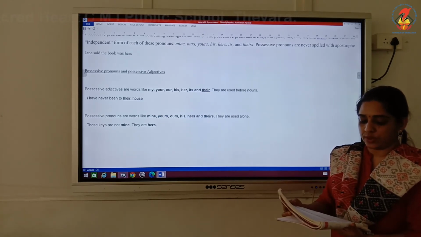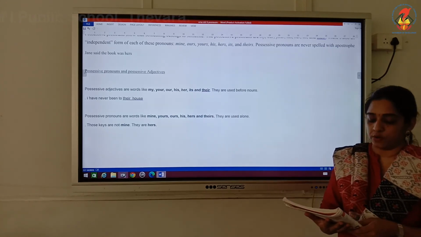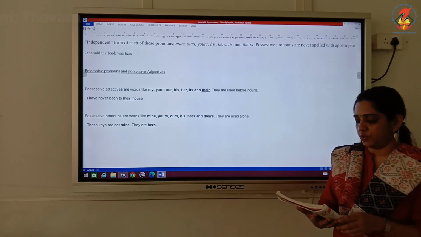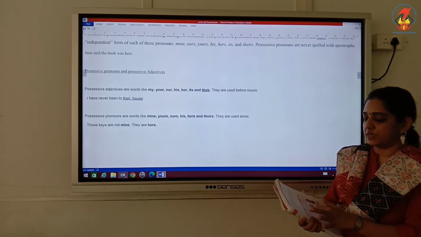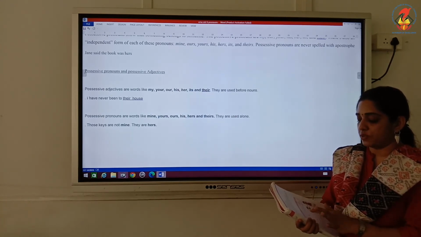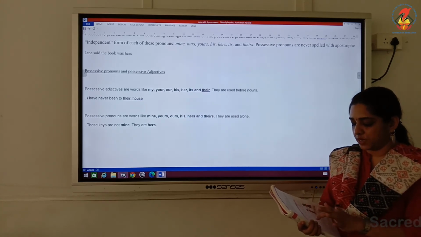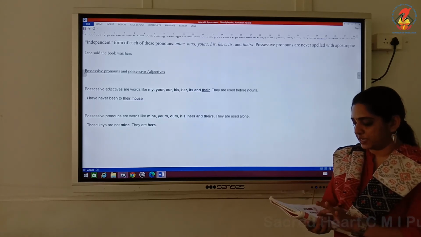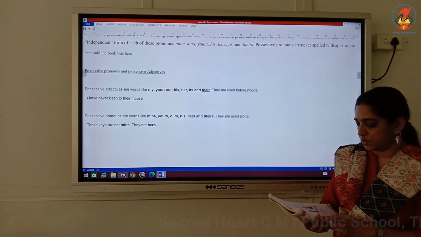And coming to exercise B, change the pronouns into their plural forms. You have to be very careful. The first one has been done for you. You can refer to the table just above that exercise. You can see one table: first person, second person, third person, followed by singulars and plurals. Refer to that table, take your own time and do it. I will help you.